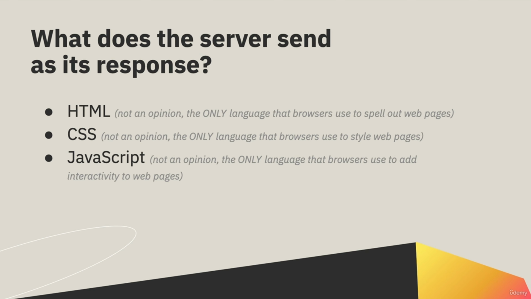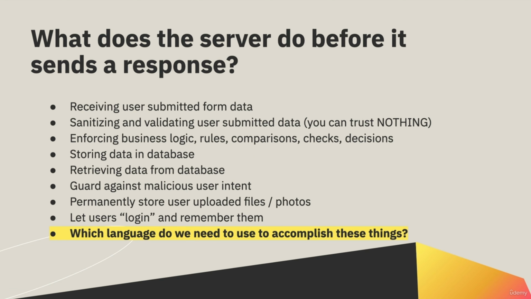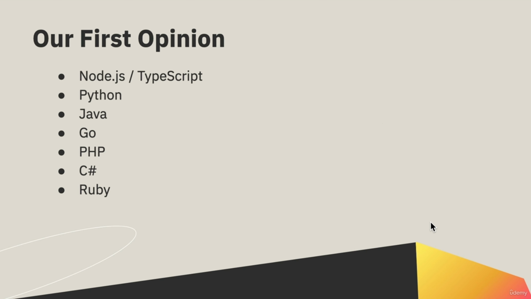Right, because back on this slide, we've seen that these are the three languages that the client side uses. The client renders these three languages, but which language do we use on the server side in order to do those dynamic server actions, right? And what is the answer to this million-dollar question? Well, it's that this has to be our first opinion.